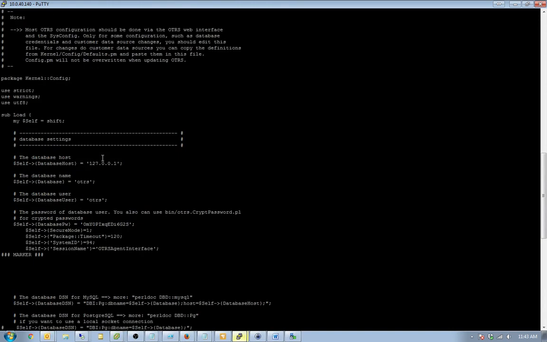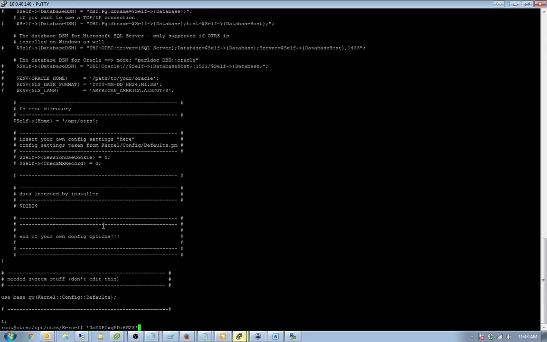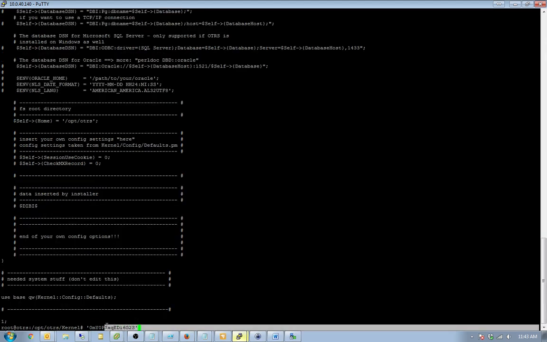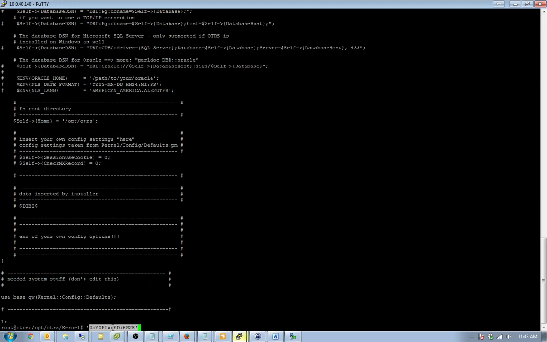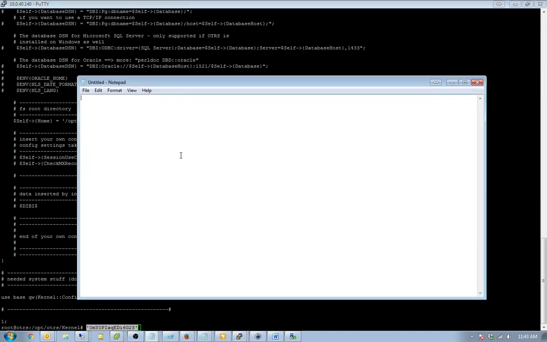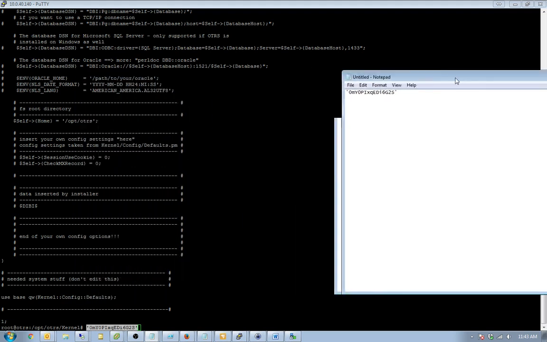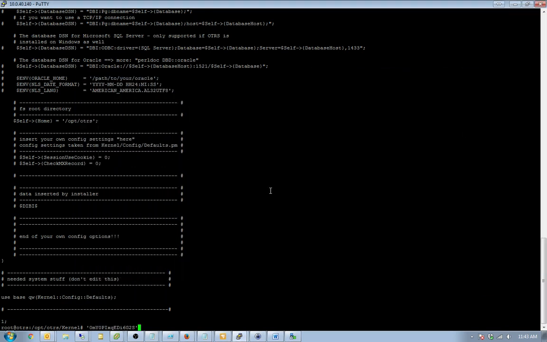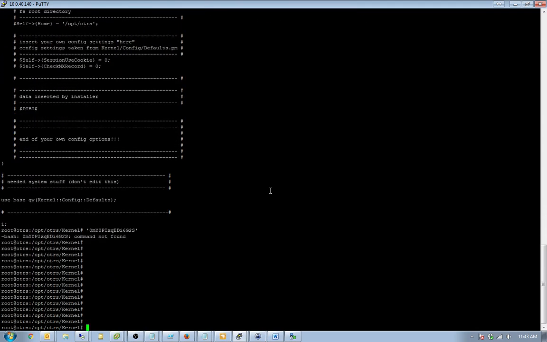I don't mind showing you because this is strictly a dev install. So right there's my database password. I don't guess I should paste it in there, should I? So I'm gonna copy that, gonna paste it right out here into this notepad. We'll need that later. So I'm gonna put it to the side. Alright, so we got that. That's basically all I need from this.